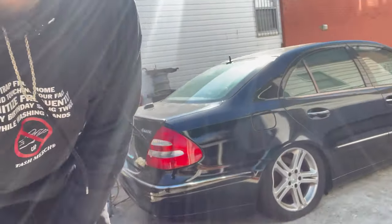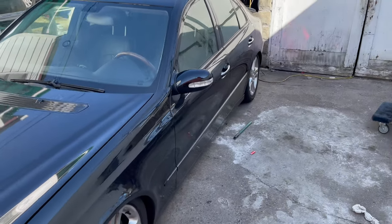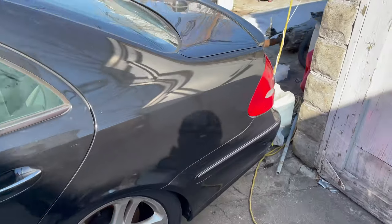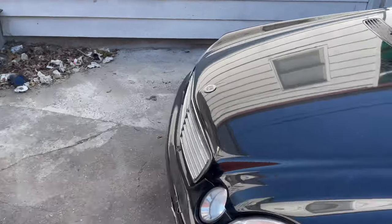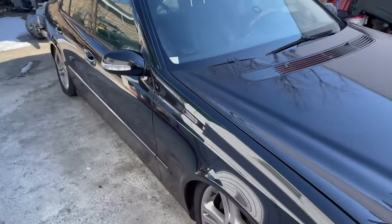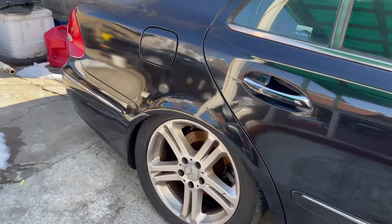The 500 is, though. It looks a little slammed, don't it? Yeah, it's slammed. So I'm going to give you guys a quick rundown on the car. I actually had it for a little while now. Nice black — the paint is pretty clean on it, I'm not going to lie. It's a good paint job. The only body issue I really have is this hole right here in the front bumper. I'm going to upgrade that bumper to a 55 or a 63 bumper. And then I have this bent rim right here, but I ain't really worried about that because I'm going to change the wheels anyway.